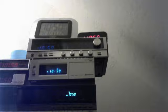Okay. We successfully have all of the clocks at 10:50 within a second of the Crosse Technology. We got the Timex, we got the JCPenney, the Windsor, the Spartus, the Hitachi, the Magnavox, the Zenith, and the Toshiba, all set within 1 second of the Crosse Technology.